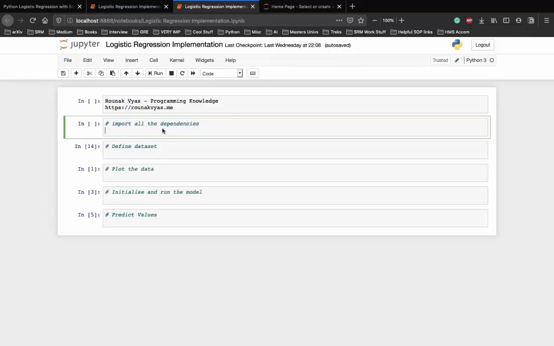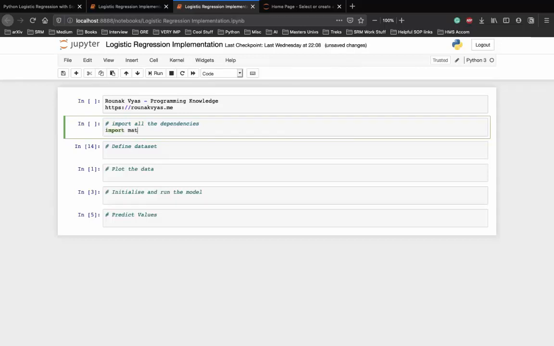Let's start implementing logistic regression in Python with a very simple example. Note that the intent of this video is only to implement a very basic logistic regression model using Scikit-Learn without using a train test split on the dataset and with minimum data visualization. So let's start. First, we import all the dependencies that are required.